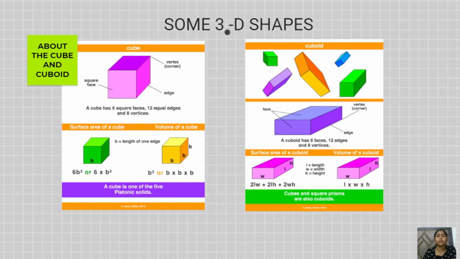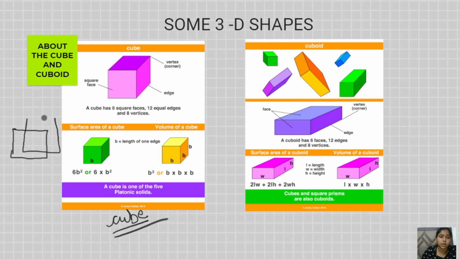So first we are going to discuss the cube. What is a cube, right? A cube is basically a 3D structure. In the earlier standards we used to make the cube like this. Now we know that edges are basically the sides, vertices are these corners, and this is the square face, because in case of cube there are total 6.